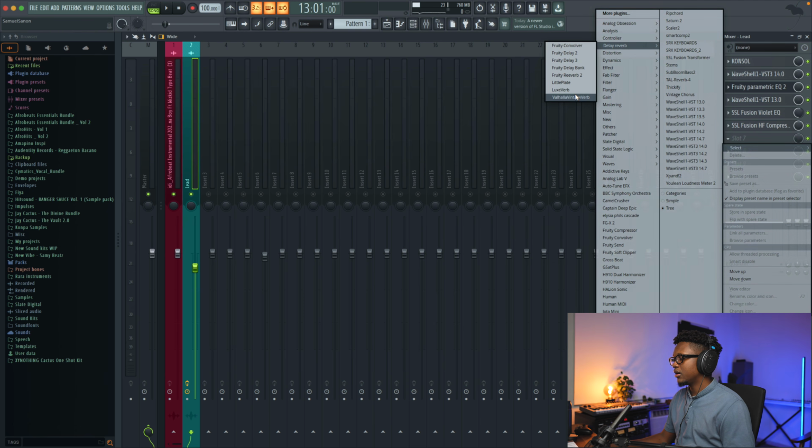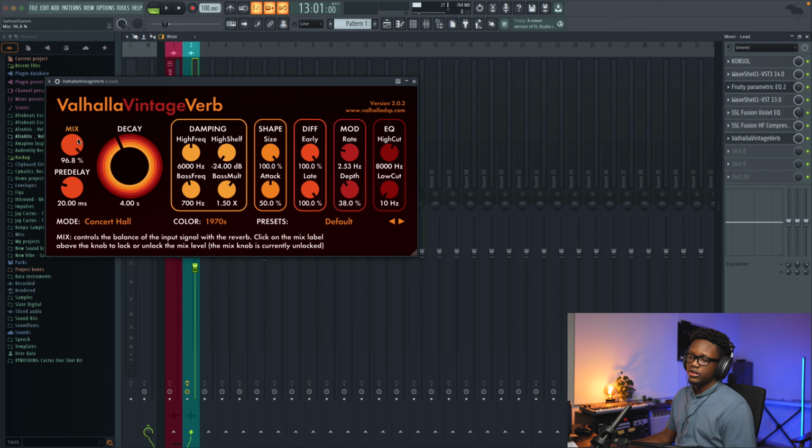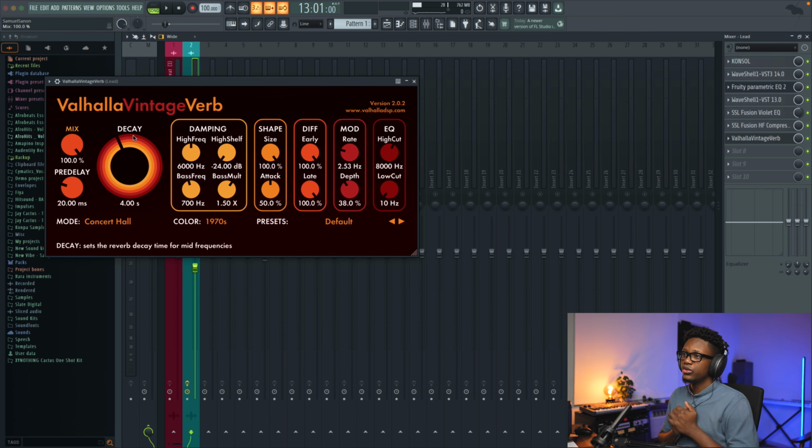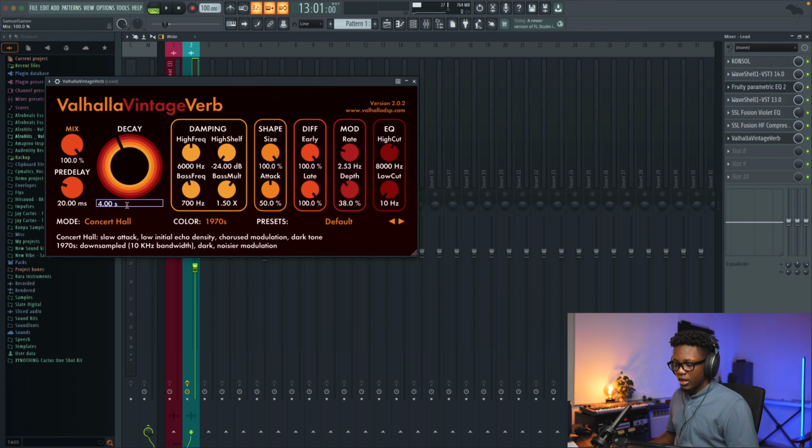has this mix button right here. That means you don't necessarily need to set the reverb on the bus. Now we are going to use the Valhalla Vintage Reverb, and then we apply the amount of reverb that we want. And normally when you're mixing on the go, you don't need to make the process complicated. The simpler the process, the easier it's going to be.